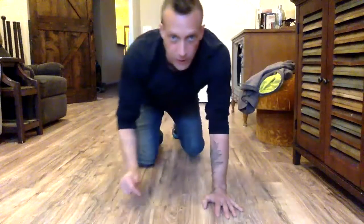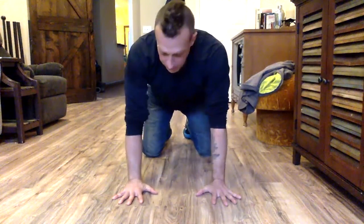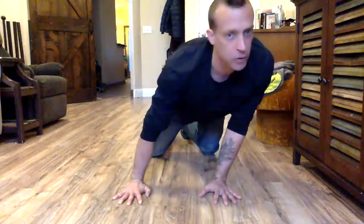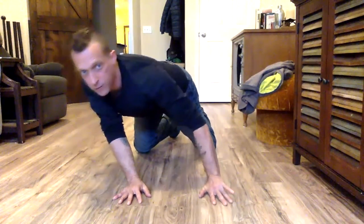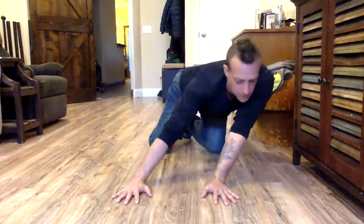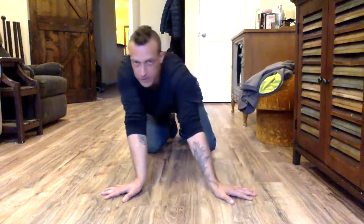Then on all fours we're going to work on wrist loading — this is a great way to load wrists for strengthening without added weight or handstanding. You control how much weight is on the wrist by where you lean. Fingers wide, do two circles in either direction with fingers facing forward, then two in either direction with fingers facing outward — moving as much circle in the wrist as possible. If a finger comes up, you've gone too far; keep fingers flat.